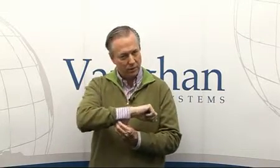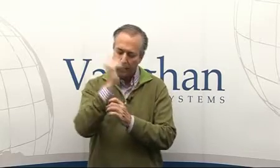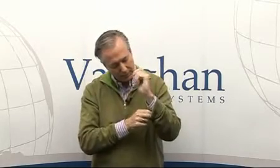In Spanish, you say puño — and also for this part of the shirt, you say puño. However, this part of the shirt in English is not fist — we call this a cuff. I have two cuffs because I have two sleeves. My shirt has two sleeves, and at the end of the sleeves I have the cuffs. Here I have buttons on my cuffs.